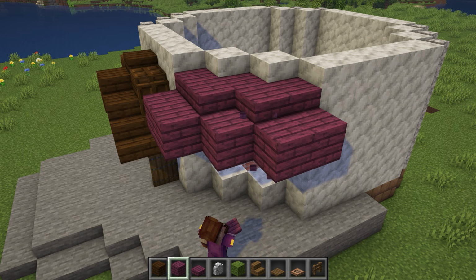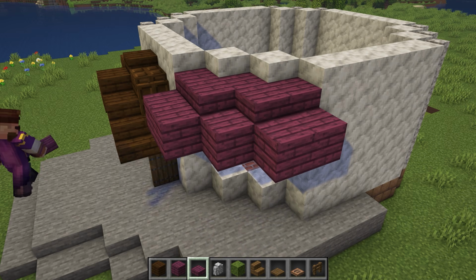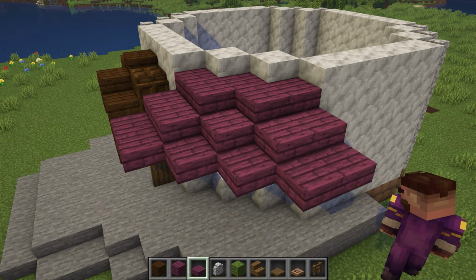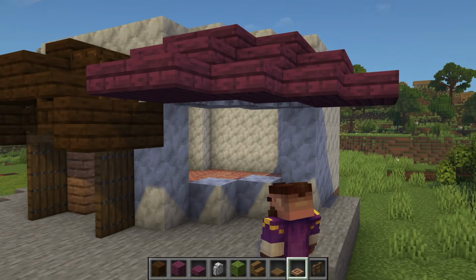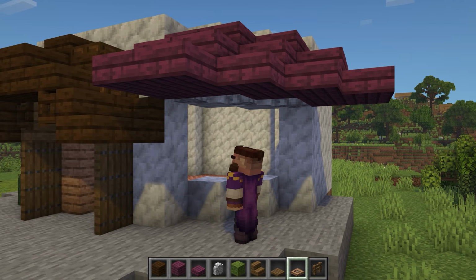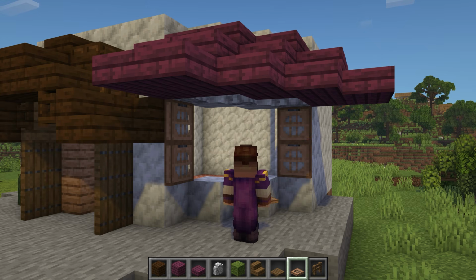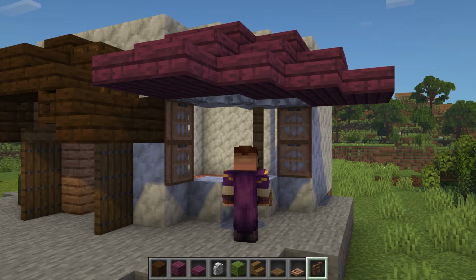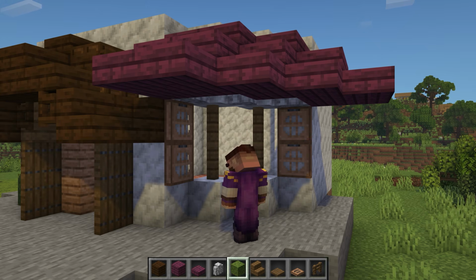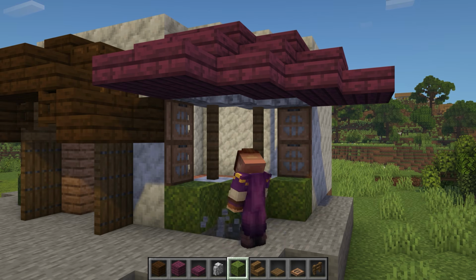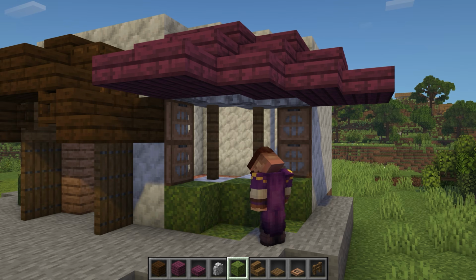Don't forget to remove that last plank block. And then around it, we're just gonna add some slabs. Under the window, we're gonna place the jungle trapdoors. And again, we follow with our spruce fences. Finally, we add the 3 moss blocks and then maybe some on the flooring for grass.